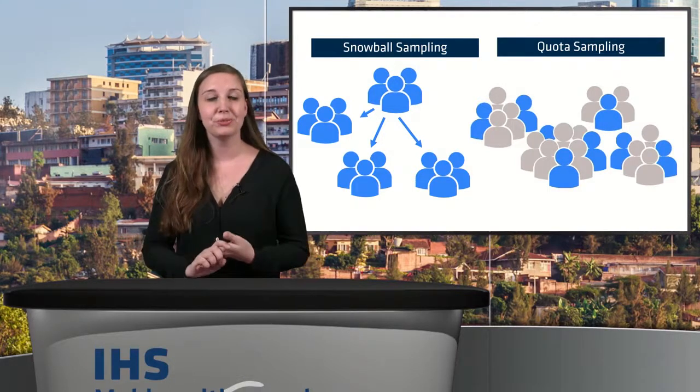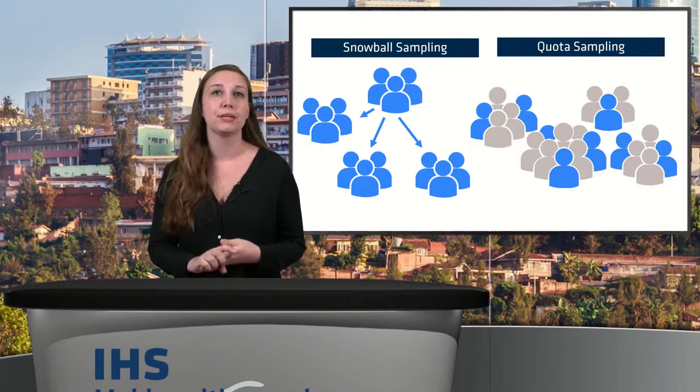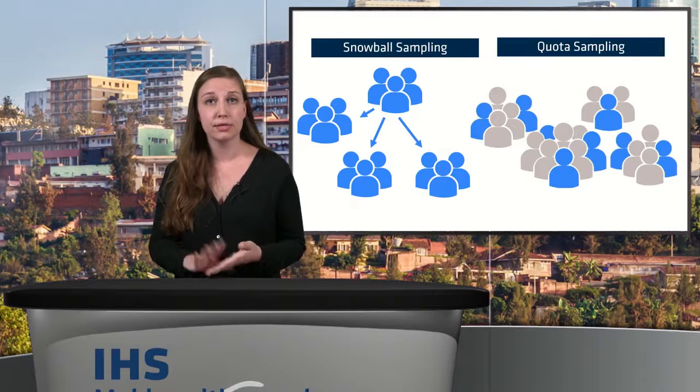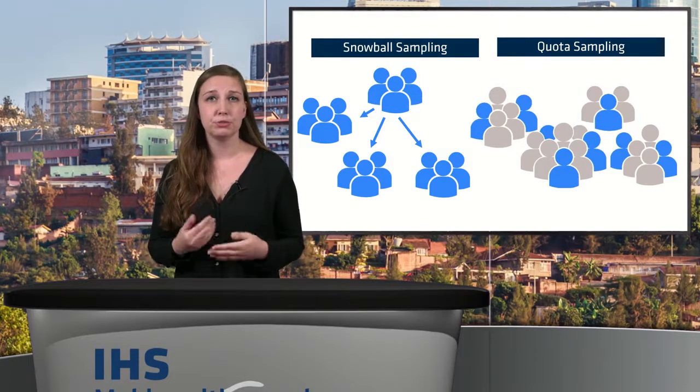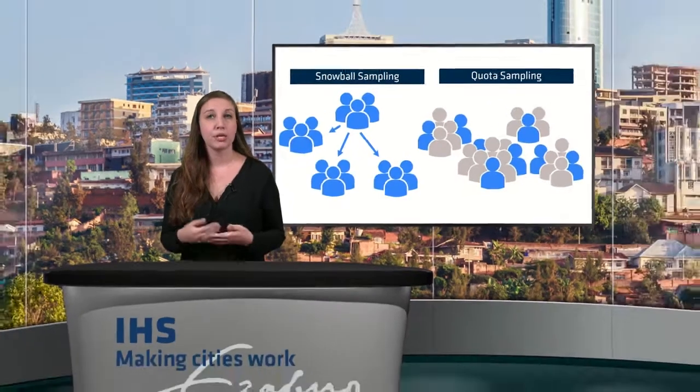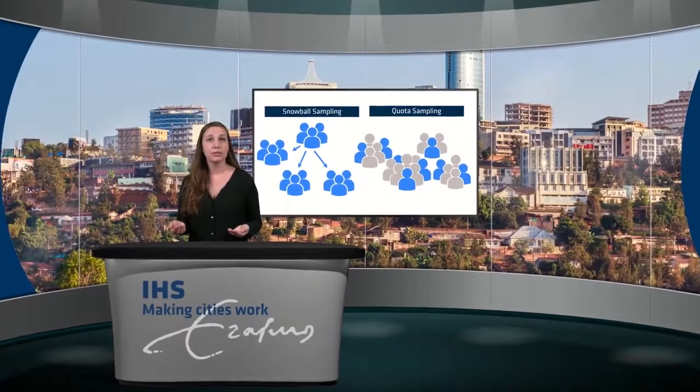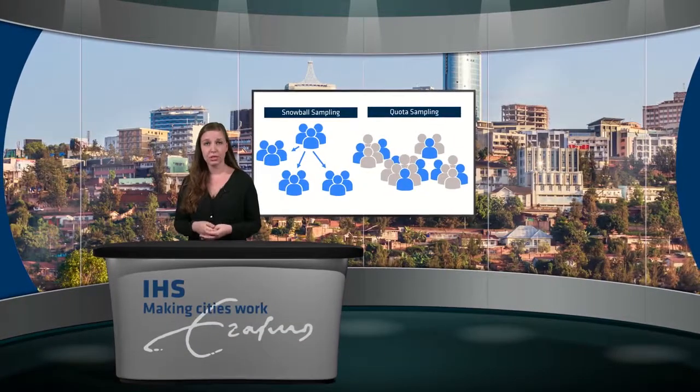Great! The first option was indeed an example of purposive sampling, specifically the snowball sampling. The other two options refer to probability sampling. Okay, so now you know which options you have when deciding who to target for your research. We have discussed probability sampling, convenience sampling, and lastly, we ended with purposive sampling. In the next video, you will learn more about the data collection methods for both quantitative and qualitative data. Thank you for watching.